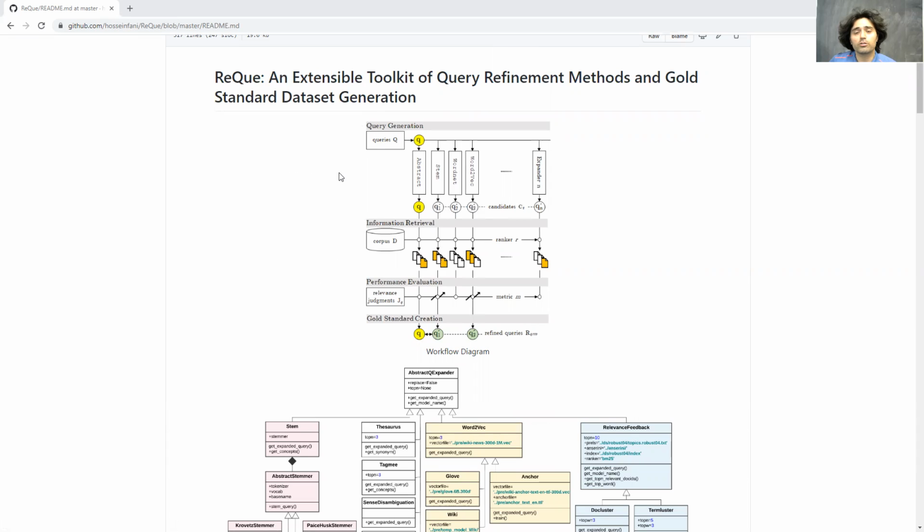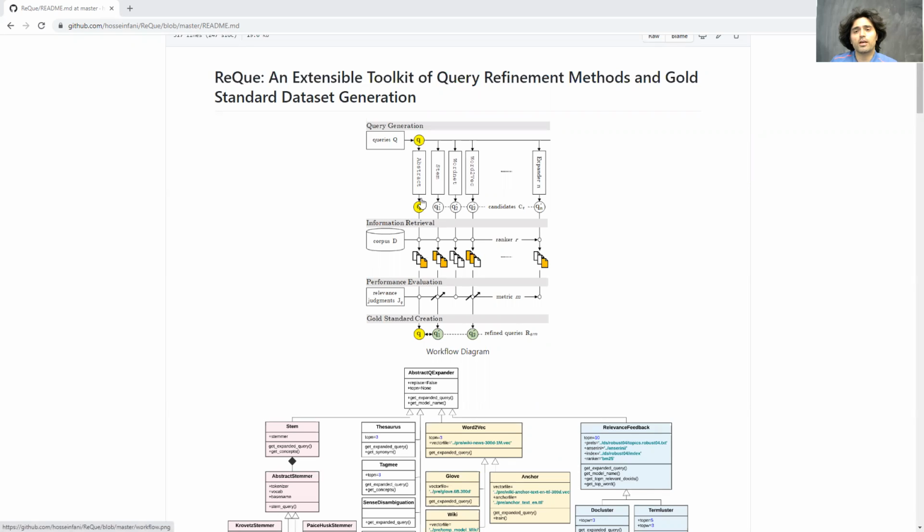In the first step in the toolkit, we implemented state-of-the-art query expansion methods in order to expand queries in a query set. The main goal of this toolkit is to incorporate all the query expansion methods in one uniform platform. As you know, there are different expansion methods, but some of them have code available online, and some of them don't. So in this toolkit, we try to incorporate as many query expansion methods as possible to have a uniform platform to run and compare them with each other.